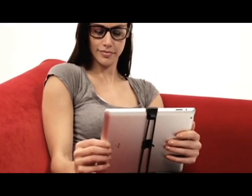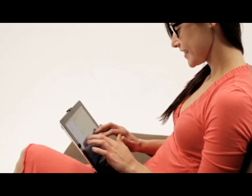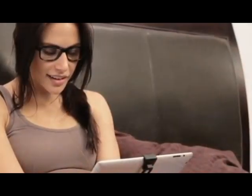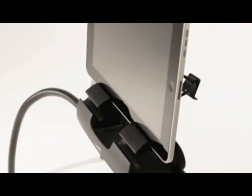Tablift allows you to use virtually any tablet on an uneven or cushioned surface without having to hold it or balance it on your body. The Tablift also keeps your tablet in a rock stable position, so it won't sway or move around when typing or browsing, and watching shows and movies becomes a better experience when not having to hold up the tablet for long periods of time. The Tablift fits virtually all brands and models of tablet devices.